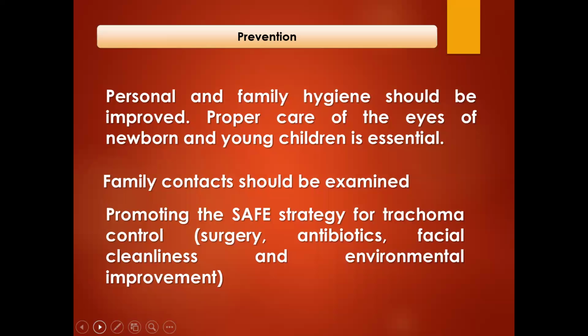However, WHO, which is the leading organization in the prevention of this condition, has put forth what is known as the SAFE strategy. The SAFE strategy is used for control of trachoma in endemic regions. The S is surgery. In advanced cases where the cornea has undergone opacity, the only way to restore it is through surgery, whereby the cornea is replaced with another because it has already undergone scarring.